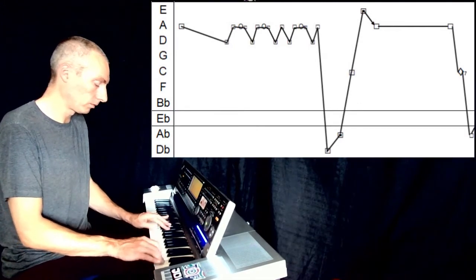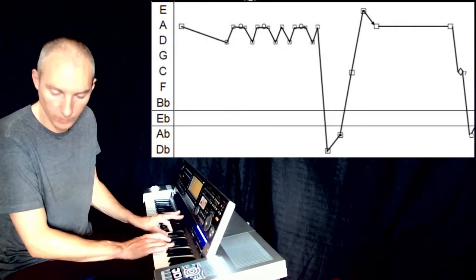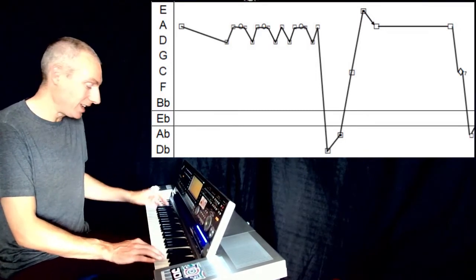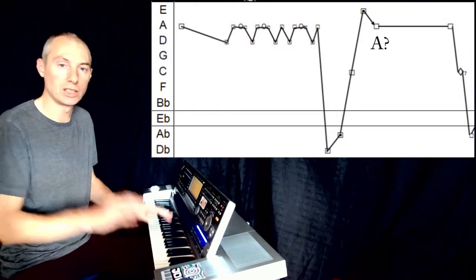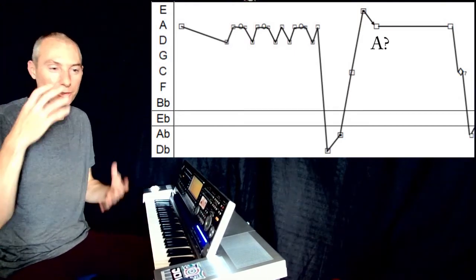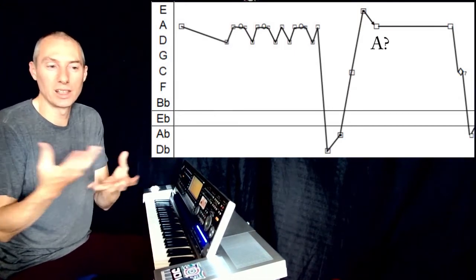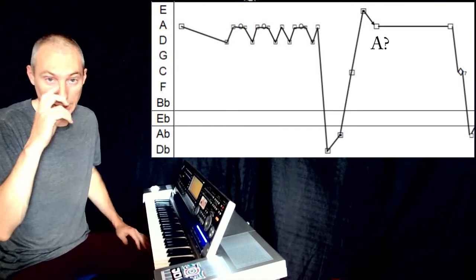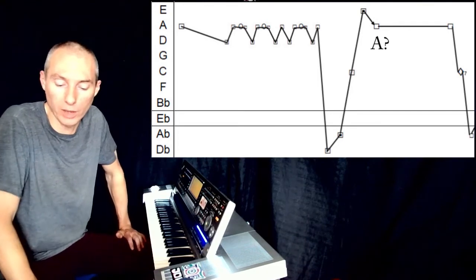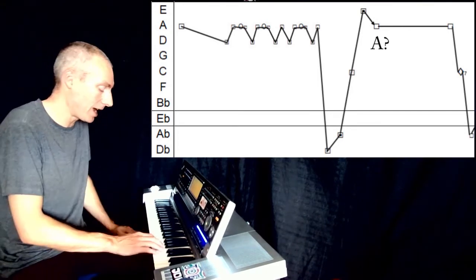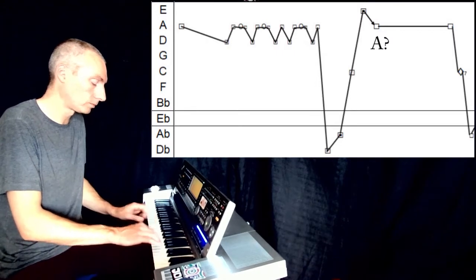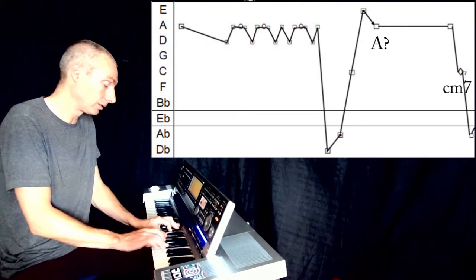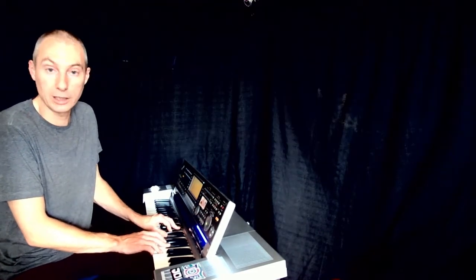I mean, here we haven't got enough notes to really say what the harmony is. This is two parts just kind of tracing. I don't find it helpful when we have two notes or two parts that are moving like this to really get too hung up on what the harmony is. So I just kind of left it there as A. Here, that is definitely a C minor 7. What's that doing there? No idea.